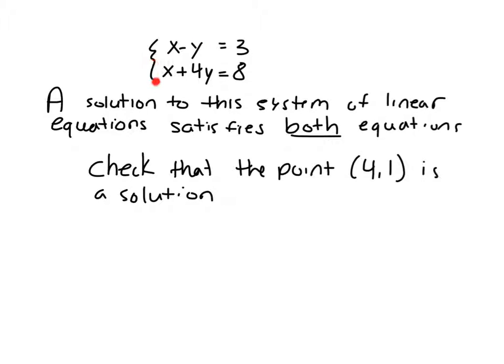So it's a system of equations, meaning there's two of them. There's not just one, there's two or more. That's a system. It's linear because there's no squares; these are linear lines, straight lines. And it's two variables because you only see the variables x and y showing up here. So that's why it's a system of linear equations in two variables.